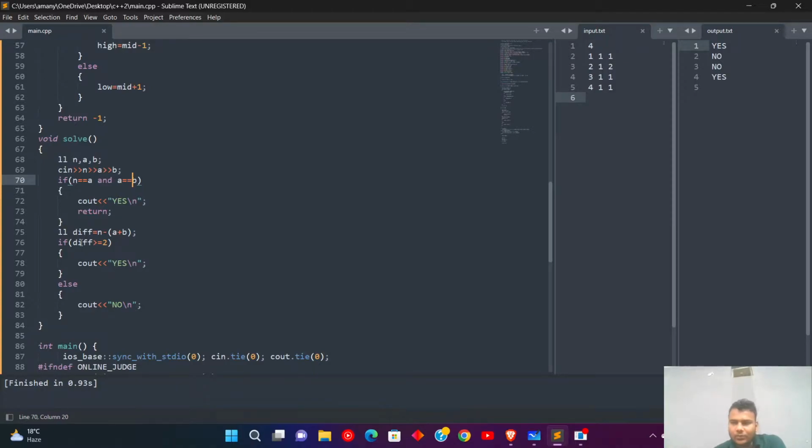That is, not just one element is present between them, there are at least two elements present, so we can print yes there. And if only one element is left between their prefix and suffix, we can't change its order, we have to write it as it is. After writing that, their prefix length and suffix length will not be equal to a and b, they will both be equal to n.